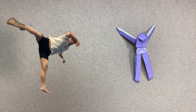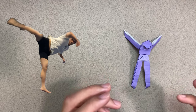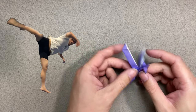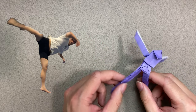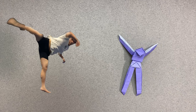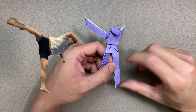Before we start, a note on materials: I'm going to show how to use some methyl cellulose to wet-fold or wet-shape things into place. If you have MC or glue feel free to grab those — if you don't, no worries. If you're folding with foil it'll work just the same. This is just 15 centimeter regular origami paper, by the way.